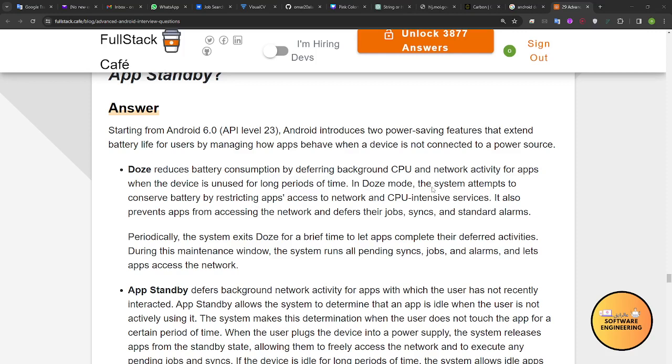In those mode the system attempts to conserve battery by restricting apps access to network and CPU intensive services. It also prevents apps، بيمنع البرامج from accessing the network، ان هي تقدر توصل للنتورك and defers their jobs, sync and standard alarm.